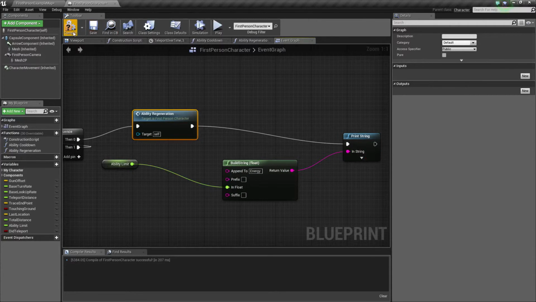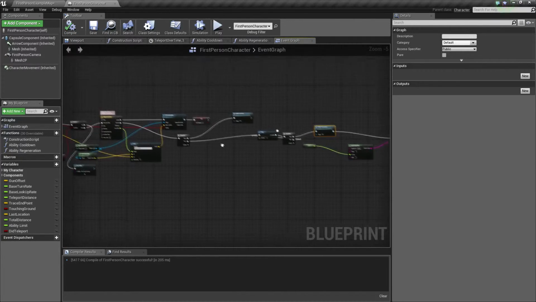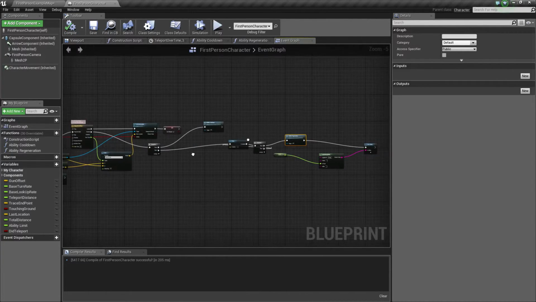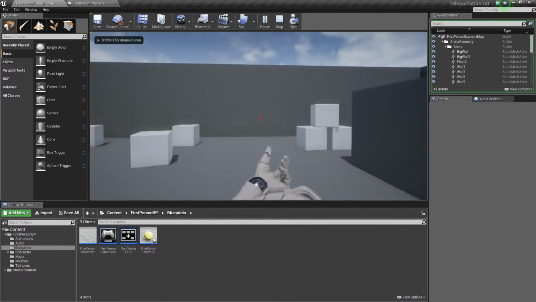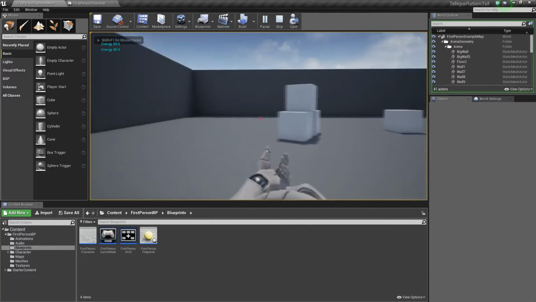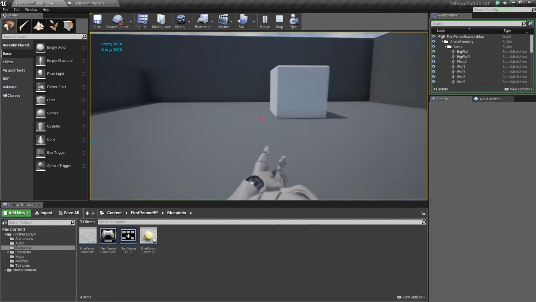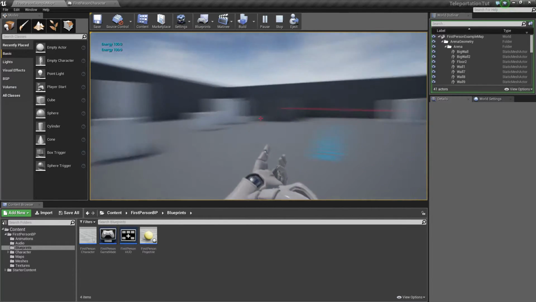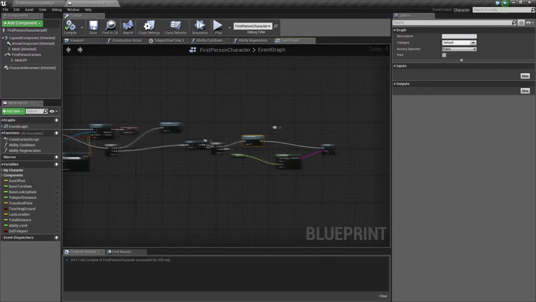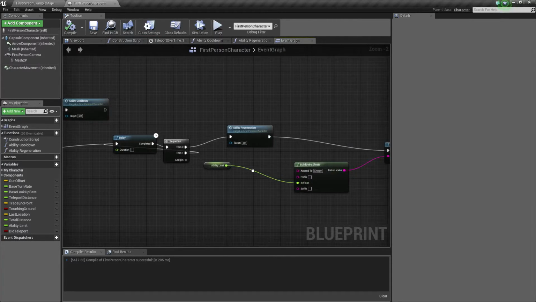I think this should work. Yep, you can see that it is in fact working. But now we have another bug. It's firing over and over again, which is something we don't want.